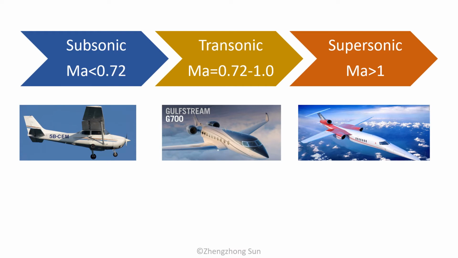It uses a swept wing. And for supersonic flow, which flies at a Mach number larger than 1, the aircraft is also quite different from the transonic aircraft. Showing here is a Boom concept supersonic passenger aircraft, which is under development now. And there is also a supersonic passenger aircraft, the famous one is the Concorde. Although it has retired nowadays, it's really a legacy.